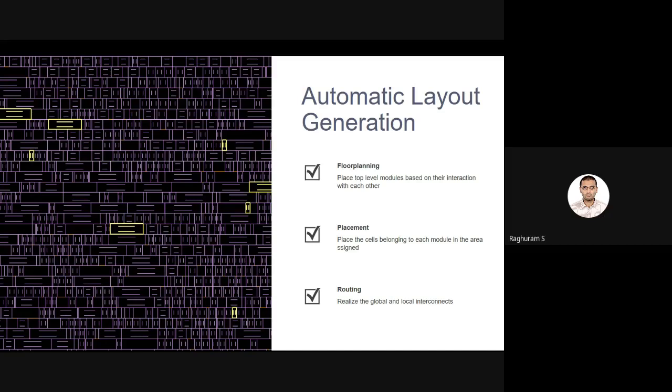That is, suppose somebody is required to generate a floor plan for some type of IC, right? From many years of experience, he'll know that control logic has to come somewhere in the middle of the circuit because it supplies its signals to all parts of the IC. The arithmetic logic unit is only talking to the memory unit, so you place both of them next to each other. So those types of decisions, where you're placing the very large high level blocks in certain regions of your integrated circuit, that type of decision is called floor planning.